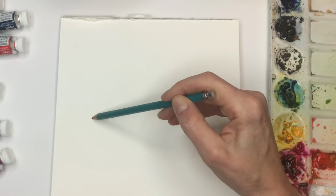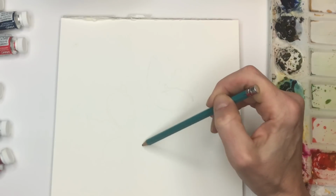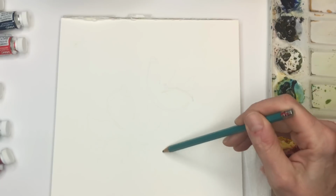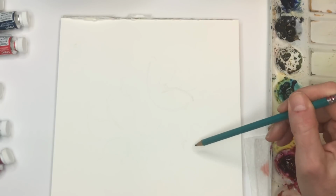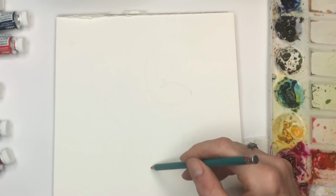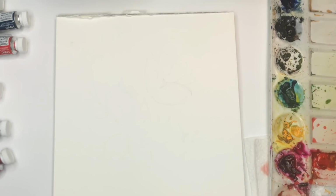See how I'm just kind of wiggling where the flower will go? I'm just going to figure out where I want it to go. Then I put over here maybe a daisy or something. I'm just sketching the spatial area of the flowers. Sometimes it's great not to have a plan. I don't really like to do that. I like to just go with the flow.